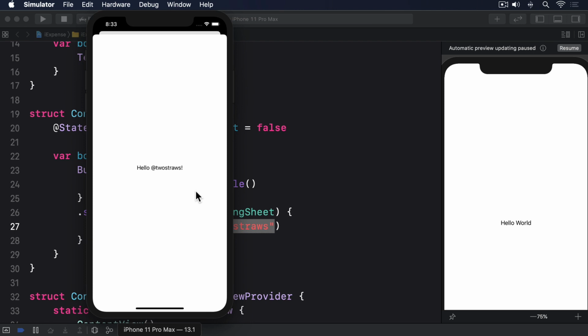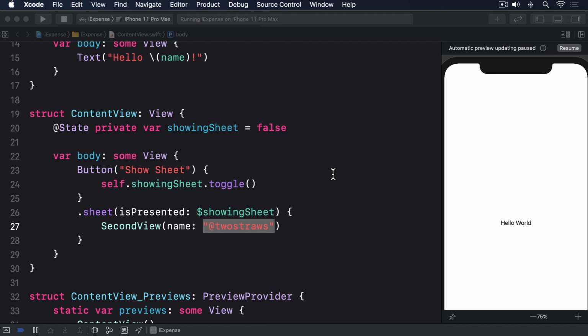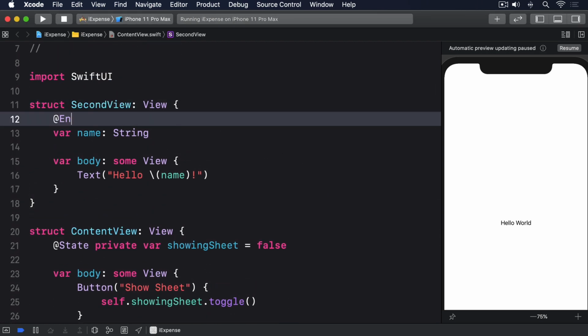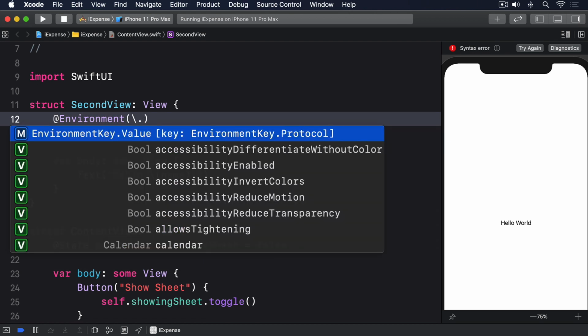Before we move on, there's one more thing I want to demonstrate, which is how to make a view dismiss itself. Yes, you've seen the user can just swipe downwards, but often you'll want to dismiss views programmatically, to make the view go away because a button was pressed, for example. SwiftUI gives us two ways of doing this, but the easiest one is using another property wrapper. And yes, I realize that so often the solution to a problem in SwiftUI is to use another property wrapper. Anyway, this one is called @Environment, and it allows us to create properties that store values provided to us externally.